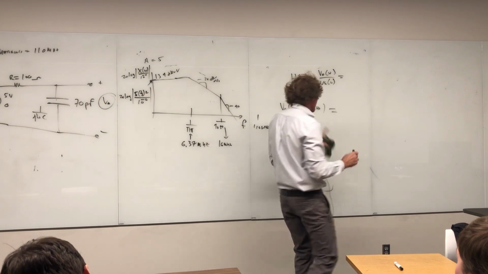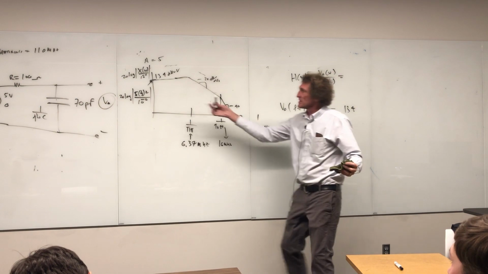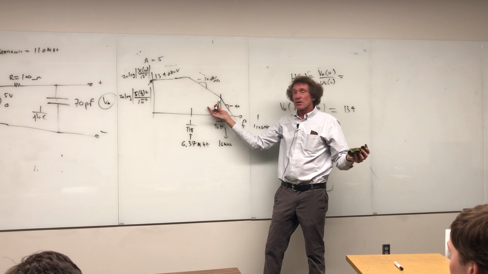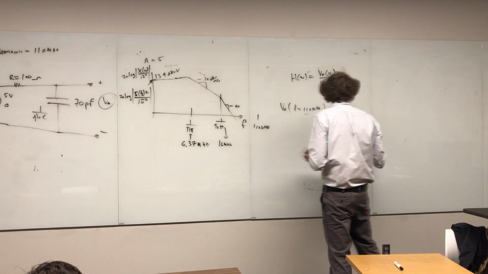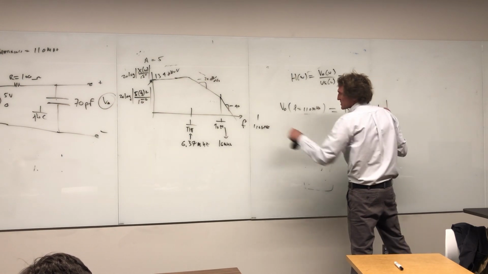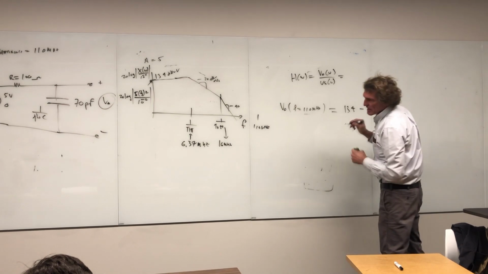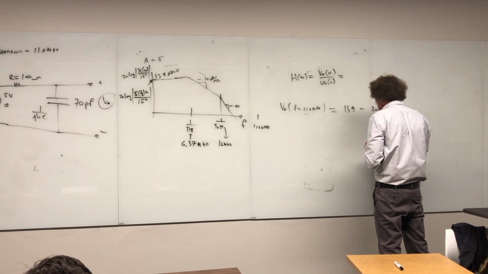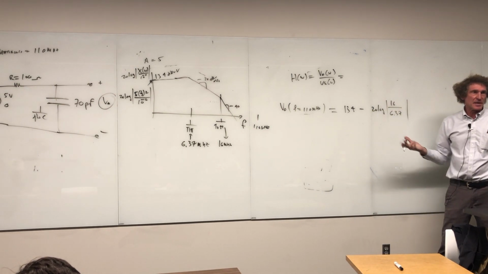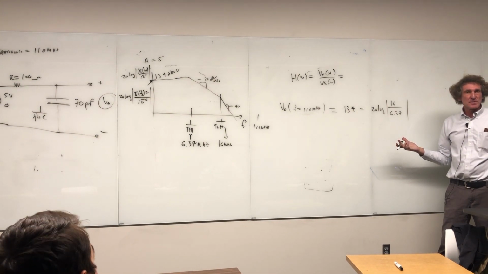So how do we get it? First, we start with that 134, right? That's 134 dB microvolts. That's where we started. Then we go down to here at a rate of 20 dB per decade. So I take that minus 20 times the log of the frequency I stopped at, which was 16 megahertz, divided by the frequency I started at, which was 6.37 megahertz. You all see what I've done there? I could put the megahertz in, but they cancel. Class, are you with me? Stay with me on this one.